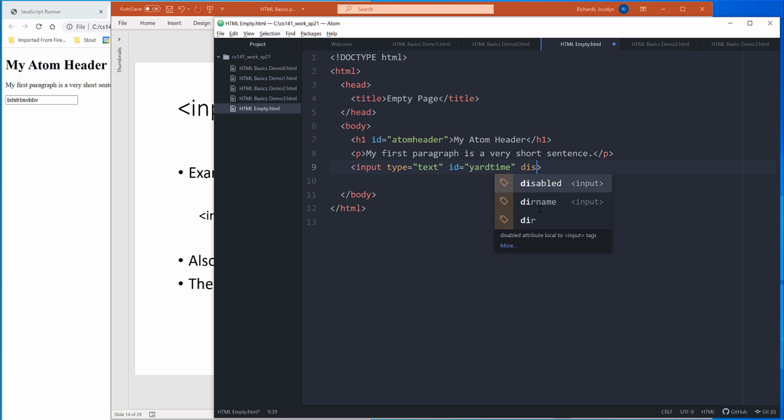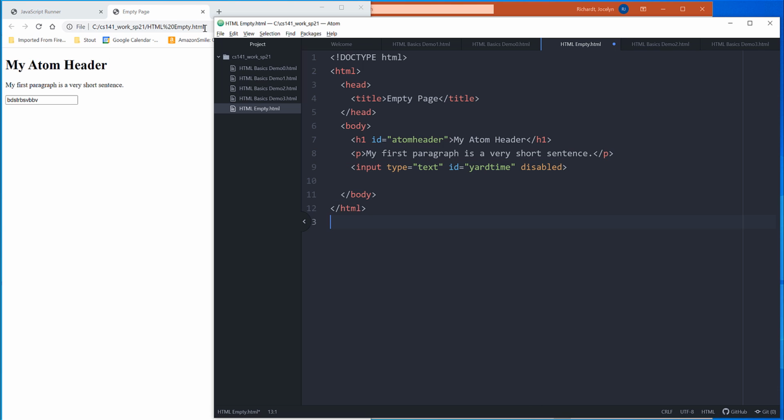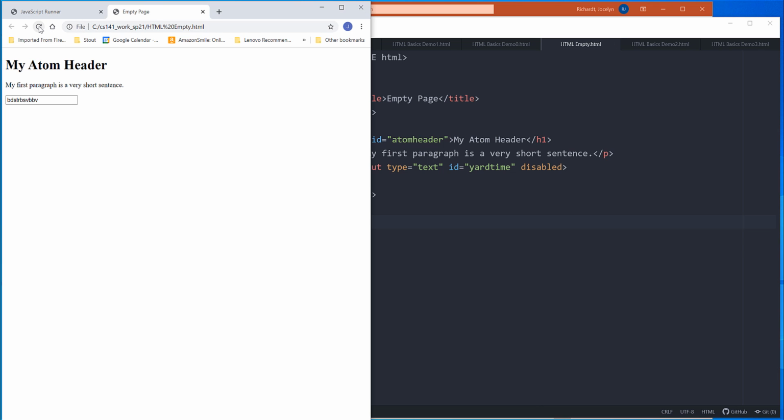So if I add that to my element, and notice that I'm keeping my attributes inside the angle brackets of my input tag. Now if I refresh it, I have to save first, and refresh, and now it's grayed out and I can't type anything in it.